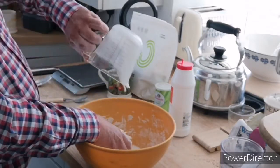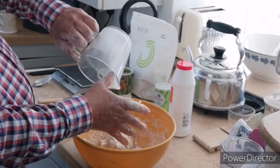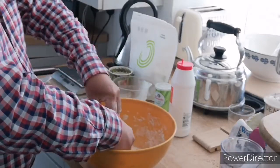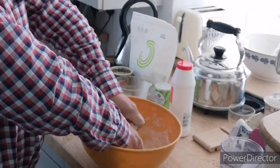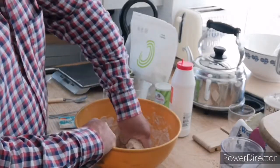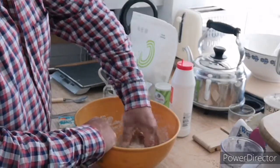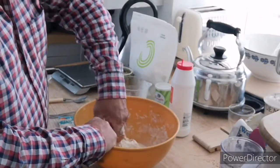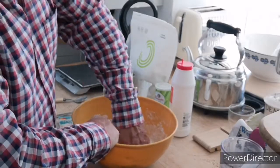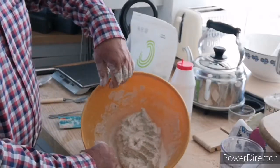I'll put it all in now. And there's some, there we go. There's seeds in there as well. Well, it is really sticky now, which is okay. He said, because that's what happens. It's meant to be sticky. So I'm told. So, can you see how sticky it is?